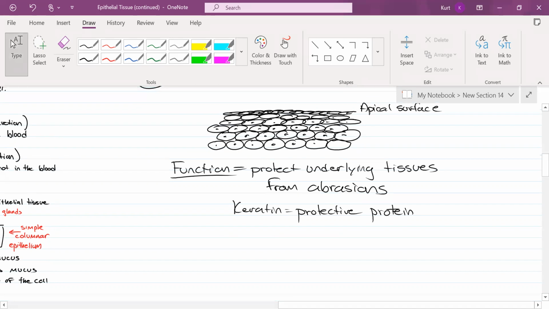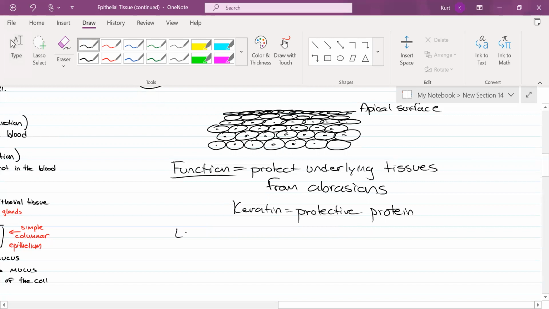It's not like a turtle shell or a vibranium shield, but it's the best we've got when it comes to armor. If I take this paper clip and scratch my hand like this, I'm fine. What if I did this to the inside of my mouth? Would it be a different reaction? Have you guys ever had a Dorito chip rub the roof of your mouth? It hurts for days. Your mouth is also coated with stratified squamous epithelium. The same tissue that's on the roof of your mouth is on your skin. The difference is your skin is keratinized. Your mouth is not. Your mouth is soft and vulnerable.